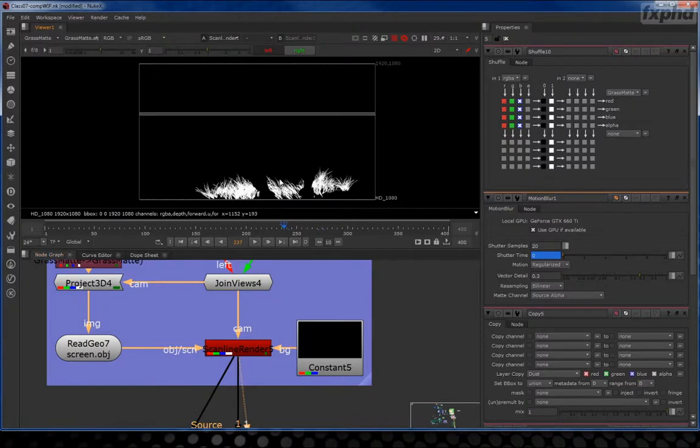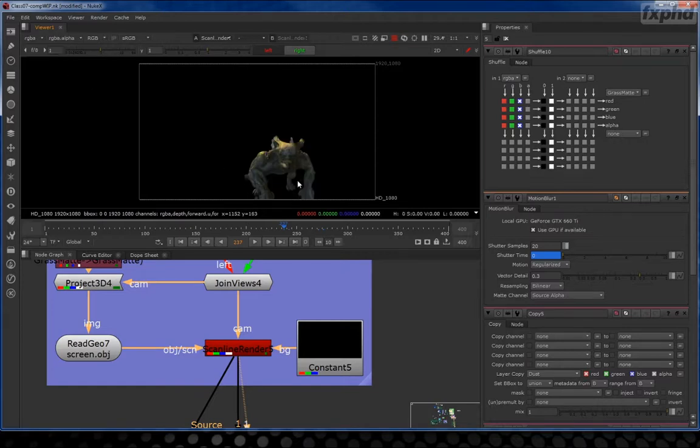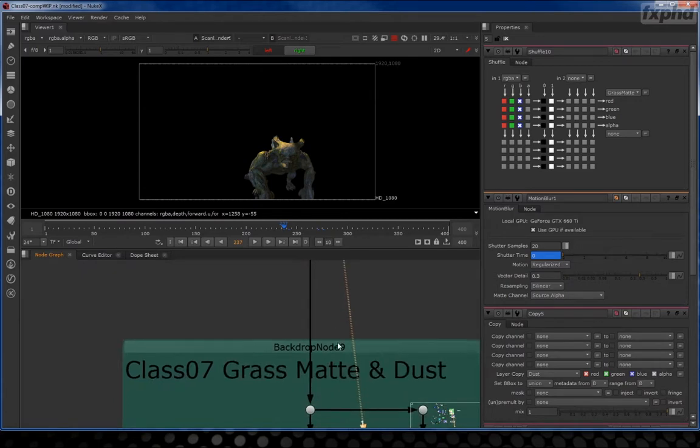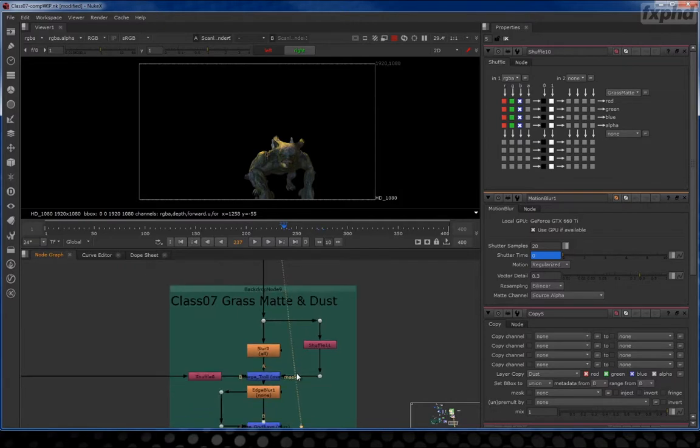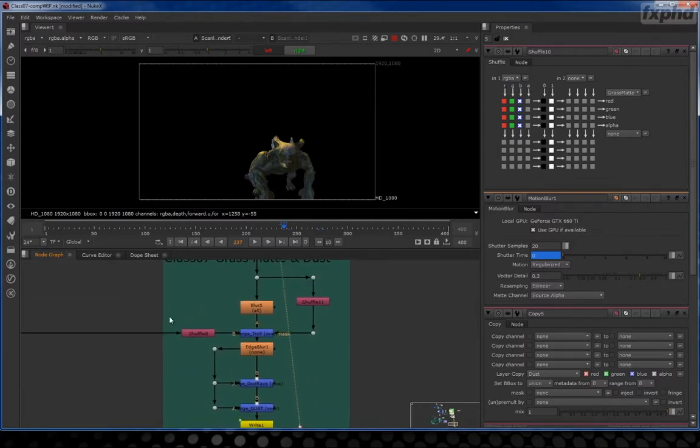You can see the grass mat is now down here in perfect alignment with our troll. Let's skip over the motion blur for now. We'll come back to that.